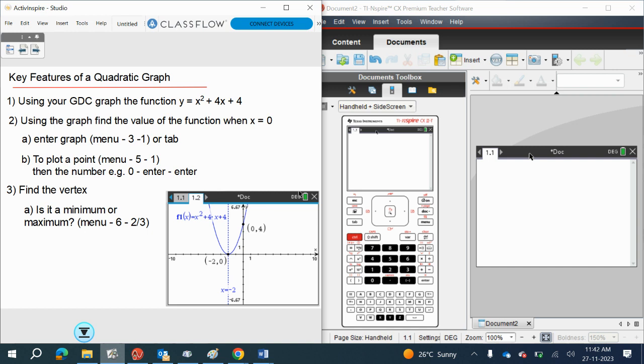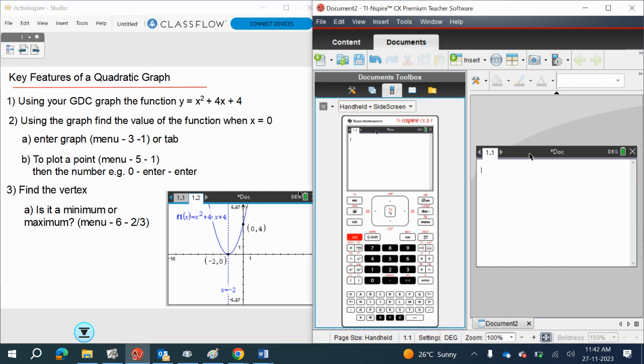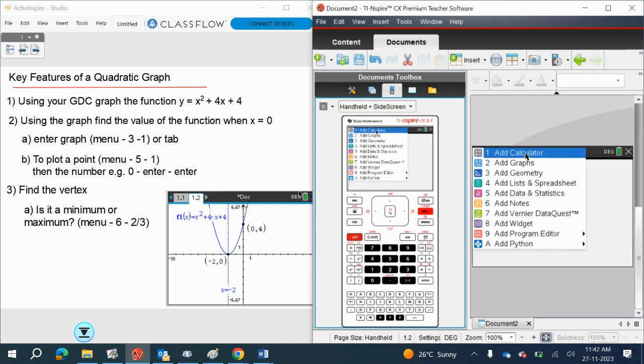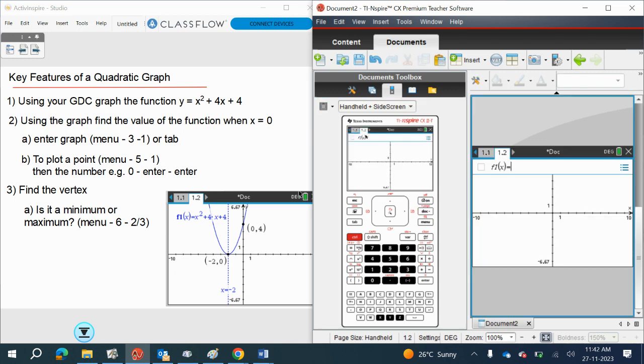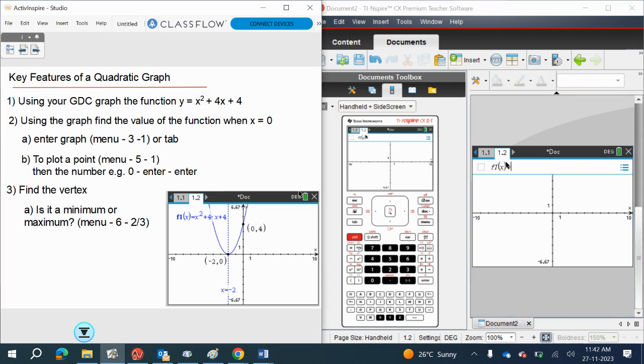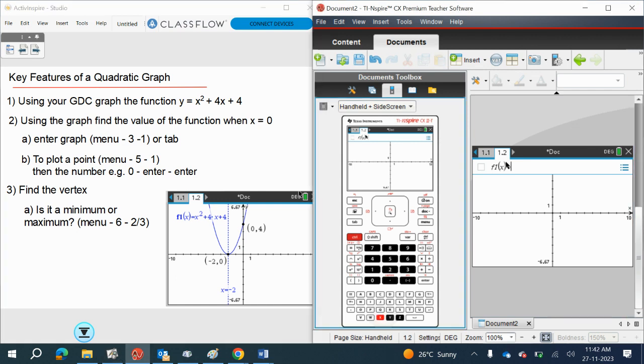I'm here on the calculator page at the moment, and I want to press Control and Add Page. It's here above Docs. You can see where it's going red there on my keyboard, and that lets us add a graph page. The function pops up automatically when we do that, and we can type the function in. We can take this function here, which is x squared plus 4x plus 4. So we want x squared, look where the keyboard's going squared, plus 4x plus 4. And then we press enter, and it will draw the graph for us.